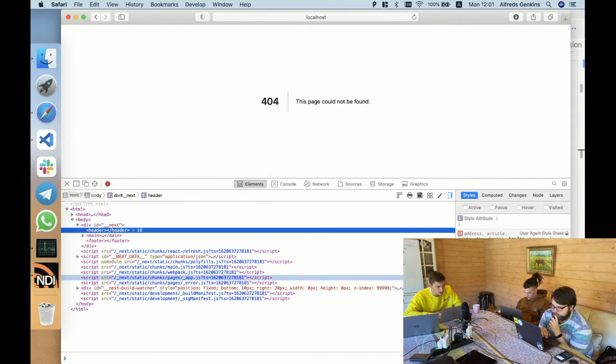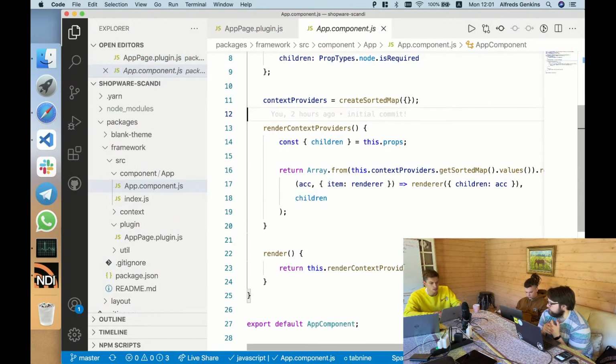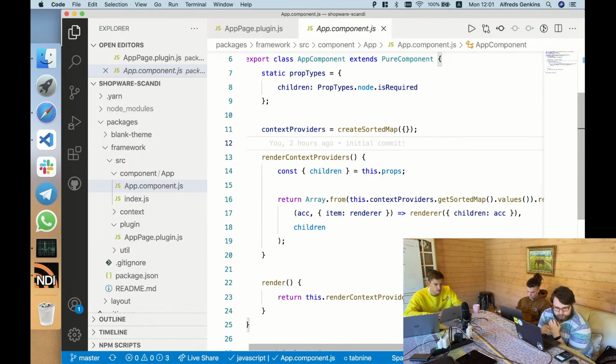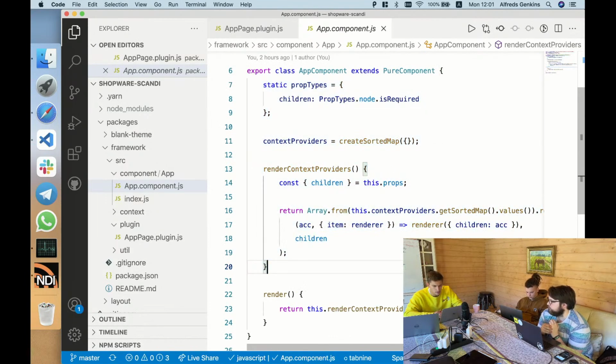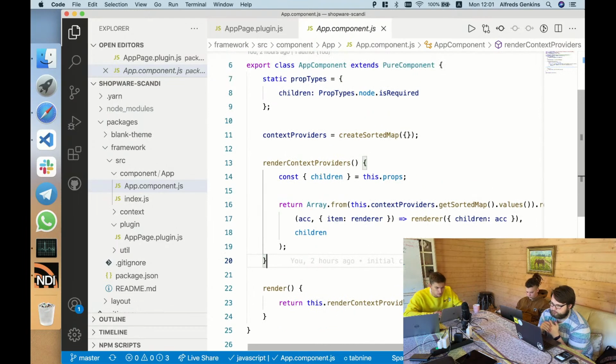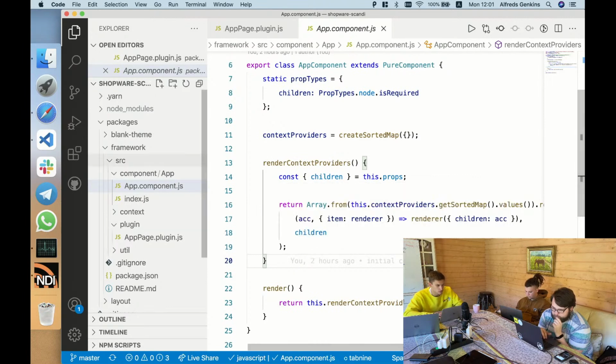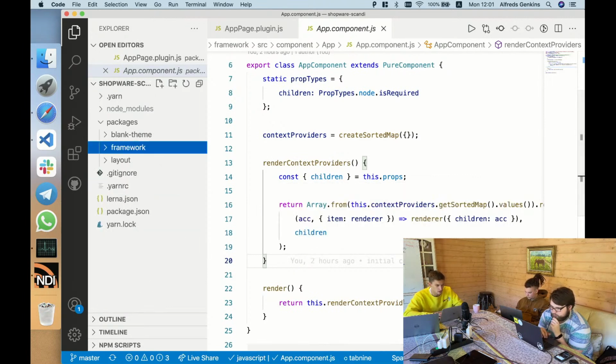But we can see this header and footer, where is it declared? Well, if we check the app component, it's definitely not here, because here we see some list of context providers which say nothing about the footer. So where is the footer coming from? Well, the footer is coming from this layout component.